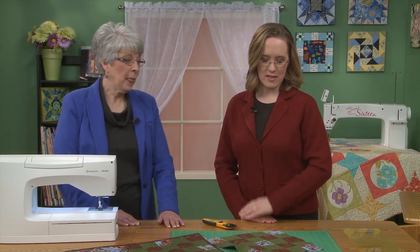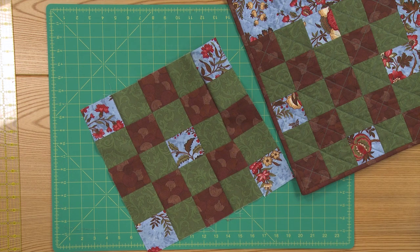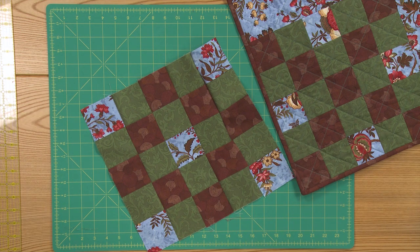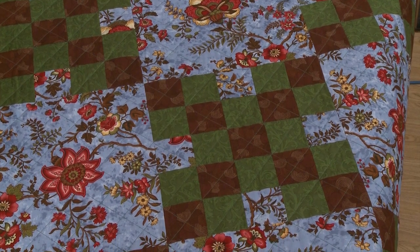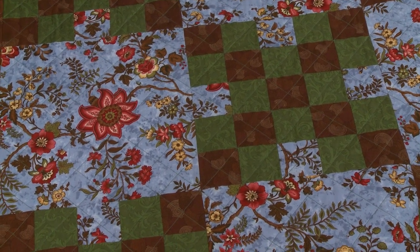I love this alternate layout — the brown really stands out nicely and the blue really pops in the center. This is a version of an Irish chain, and it creates its own pattern when you have the blocks with the alternate blocks. This is also a great opportunity to use a large-scale print that you can't bear to cut up into little pieces — these large alternate blocks really allow it to sing and take center stage, while the Irish chain kind of recedes. It's a great lesson in simple quilt design.